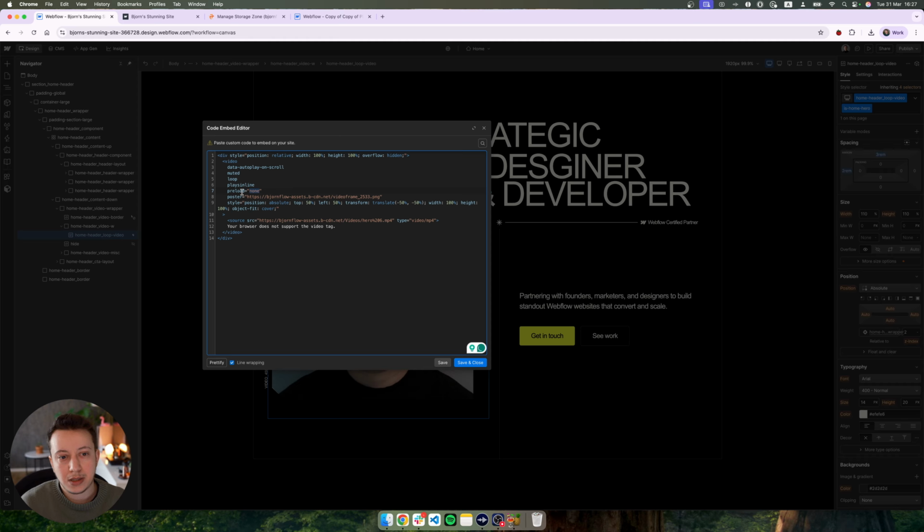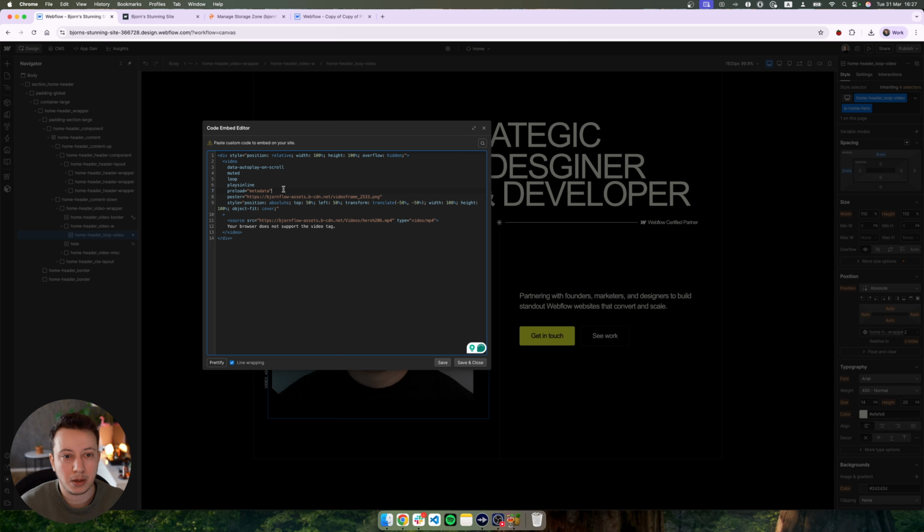So what this means is that if it's none, it shouldn't load the video when you are entering the website. So if you have multiple videos on the website, you should add something like this, because all the videos shouldn't be loading at once, because it's going to take a lot more time and decrease the performance. But for the one that is on the hero section, you want to add metadata, so it loads at the same time with the image.